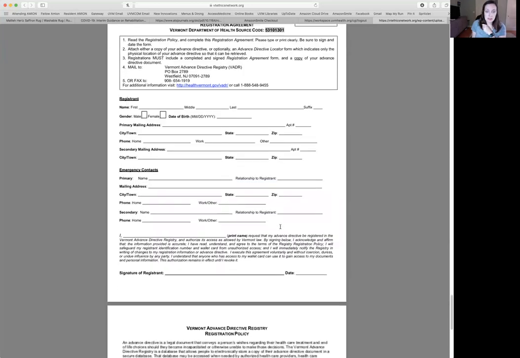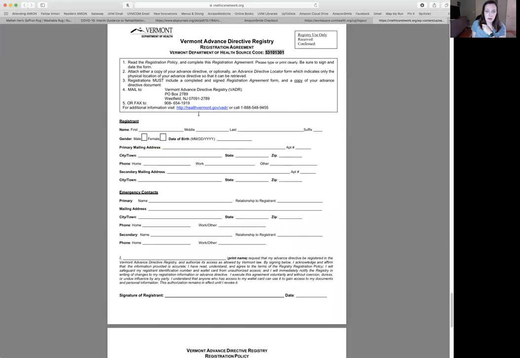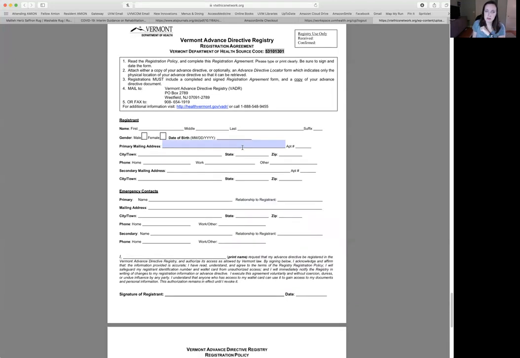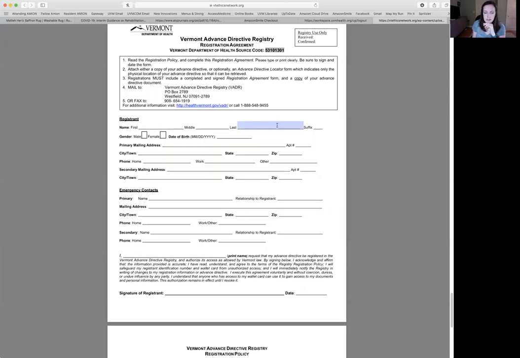The last page of this, completing this, gets you registering it in a national database. So you fill out this information in your emergency contact, and then you either mail or fax this form in. What that will do is get it into a national database. You'll get information back saying that you've been registered. And you even get little stickers you can put on your driver's license so that people know to look for your advanced directive. And then they contact you intermittently to make sure that your information is up to date.